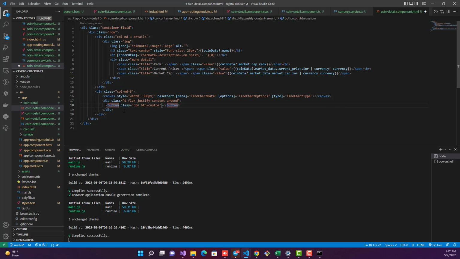All right, and every button will have a click event where it will add few values. So where I have to get the graph data, okay, get graph data, and we have to pass some parameter inside this. All right, so we'll see how we can do that. So first of all, let's copy all this and paste it 4 times. We need 4 buttons, right? So first for 1 day, then we need to have it for 30 days, then for 90 days, and the last one was 365 days, which is equivalent to 1 year.